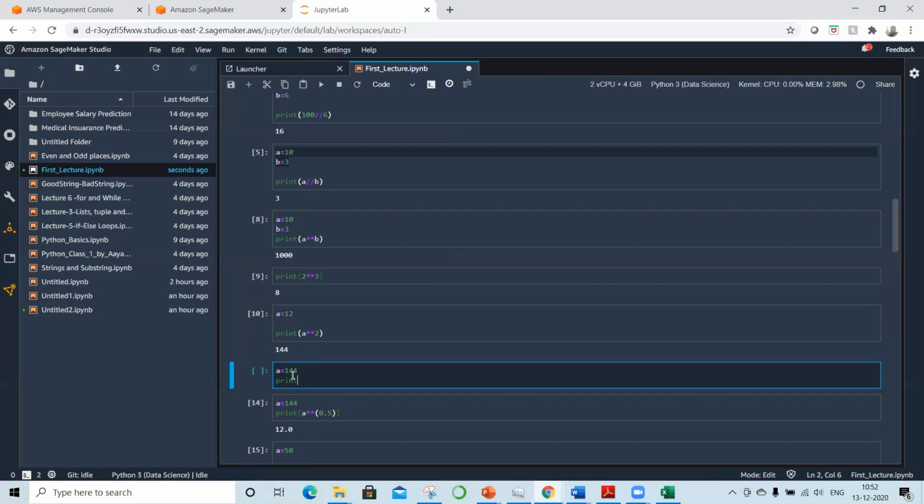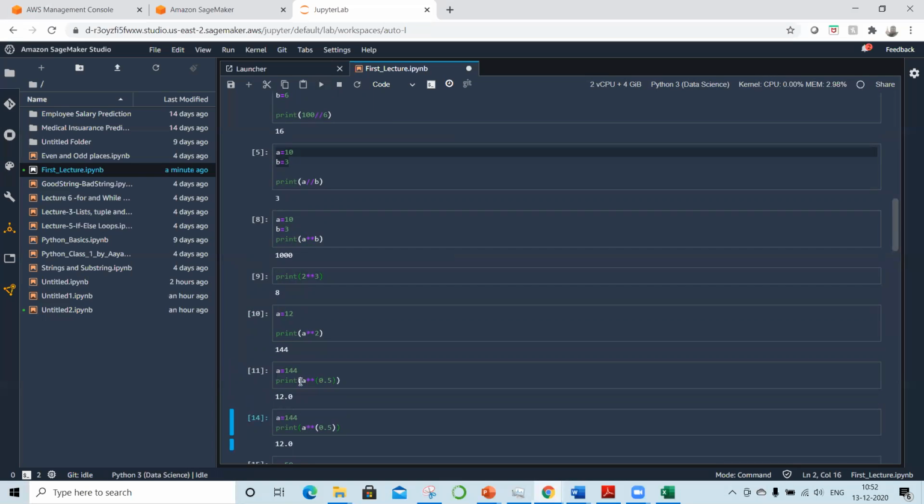So let's just print a exponent. And how do you describe the square root? You can simply put a to the power half, right? So if you run this, you get a 12.0. Okay. So it will give you in form of a float, 12.0, right? Now, this is obviously a perfect square number.